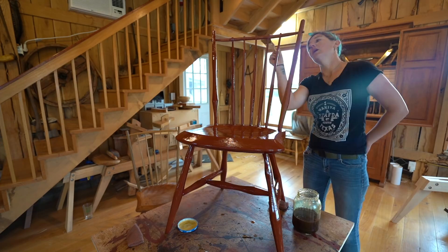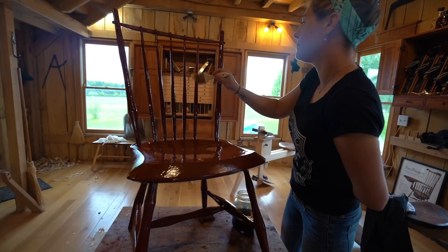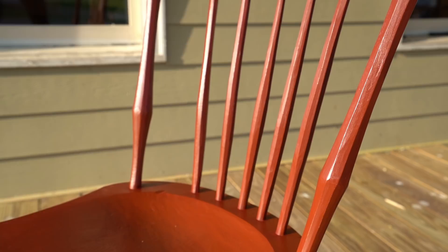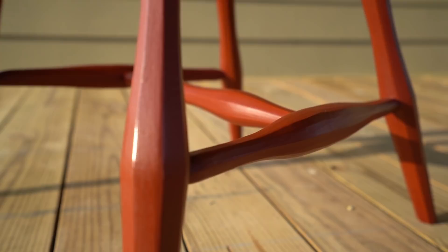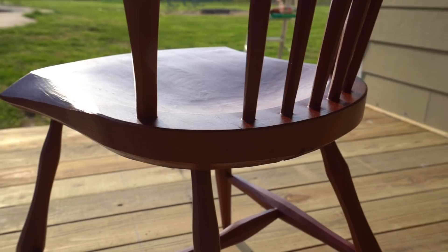It truly is very simple — each coat takes less than 20 minutes — and in the end you get a beautiful finish that is very striking and will hold up well over time. I know a lot of woodworkers respond negatively when furniture is painted instead of stained or clear coated, but Greg is a master chair maker who paints most of his chairs with a red undercoat and black top coat, which is the traditional Windsor chair style. A lot of chairs are made up of two or three different species of wood, so painting makes perfect sense. There is simply nothing wrong with it.